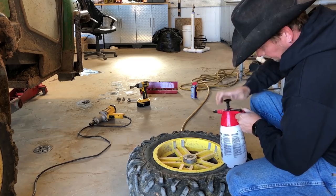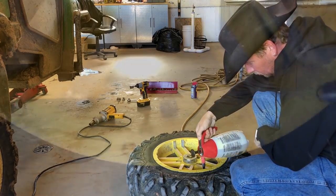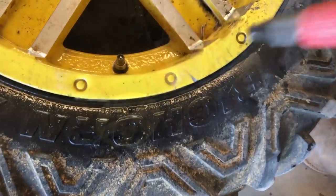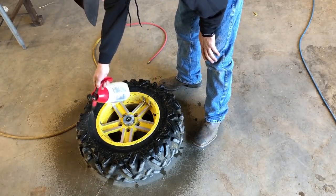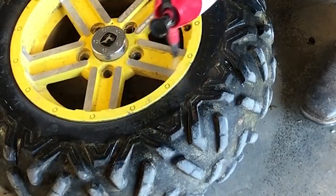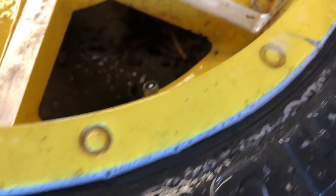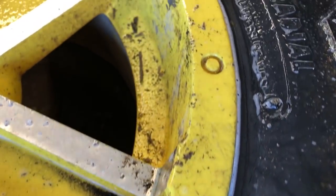Here is a hint: always check the valve stem first for leaks. I have spent hours looking for a leak just to find that it was the valve stem. Save yourself a little bit of time — check that first, then move on to the tire. Plug kits don't work well on sidewalls of tires, so we check there too. If you have a hole in the sidewall you can try patching it, but more than likely you will end up putting a tube in to fix it. Also check the bead for leaks — the area where the tire meets the rim. If a rim gets bent, it may be just leaking from there.